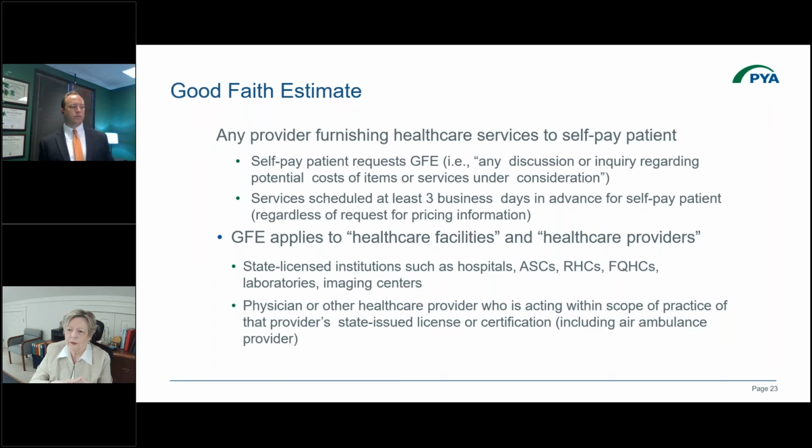And recognize also that this requirement related to the good faith estimate applies not just in facility settings, but to clinicians in their office settings. If they are seeing a self-pay patient for a scheduled service, they are required to give a good faith estimate of what the bill is going to be in advance. If the service is scheduled at least 3 business days in advance, you've got to provide that good faith estimate. And this is going to be, as I said, in your facilities and in a provider's office. Now, why do I raise this when we're talking about price transparency?